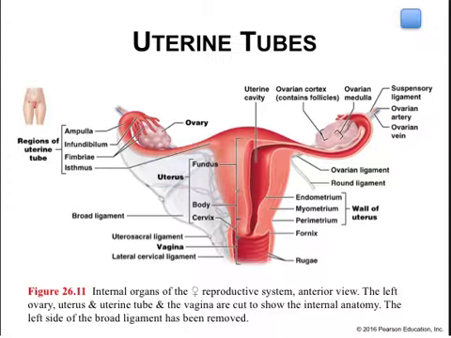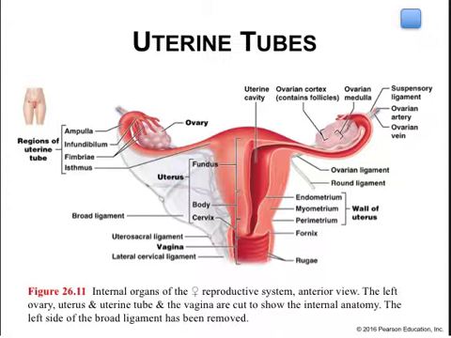Each ovary is held in place by three ligaments that provide support. The broad ligament is a large flat ligament that attaches to the ovaries, uterine tubes, and uterus, connecting these structures to the bony pelvis. The ovarian ligament connects the medial surface of the ovary to the uterus, near the attachment of the uterine tube. A suspensory ligament, also known as the infundibulopelvic ligament, connects the lateral surface of the ovary to the pelvic wall, providing support for the ovarian artery and vein.